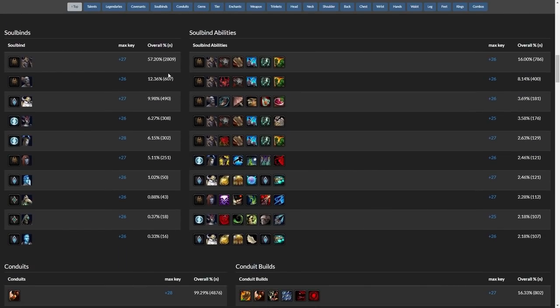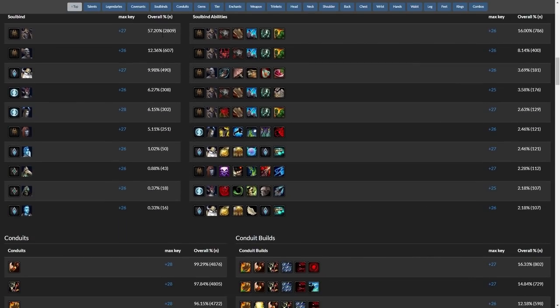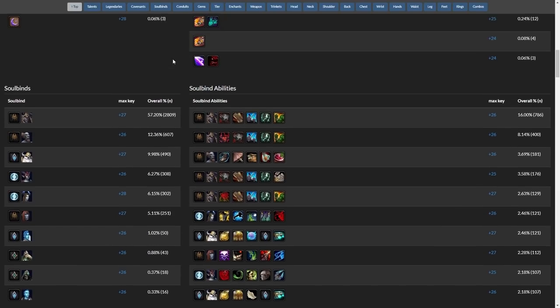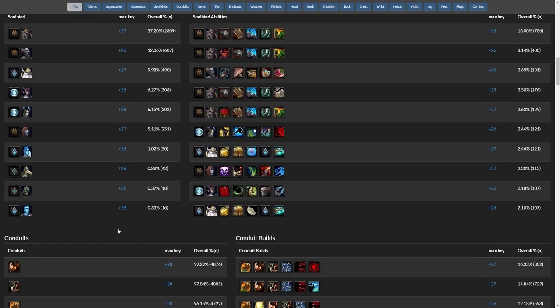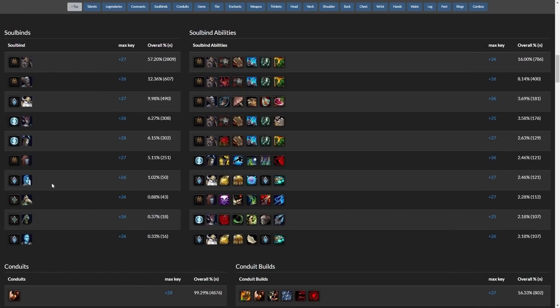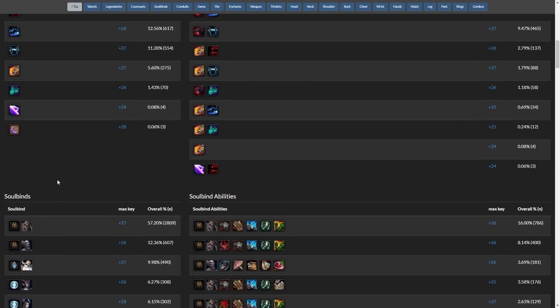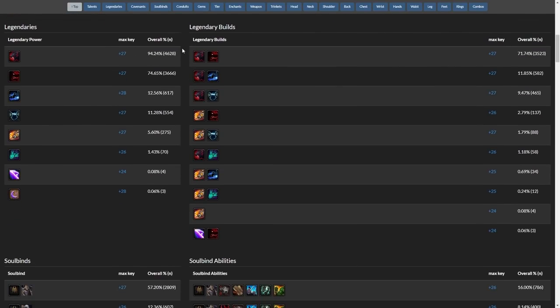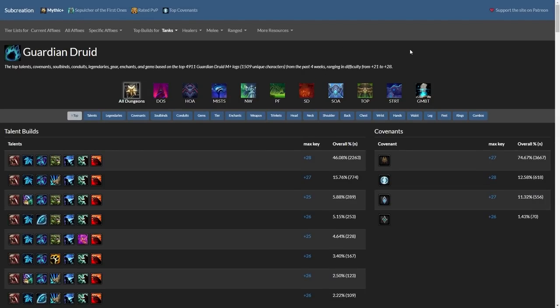Another really nice thing about the site as well, it also presents all of the data regarding most of your top Soulbind builds. Now, if you're a specific Kyrian bear or Necro bear for this specific example, sometimes it's hard to find this type of data because just no one's really playing certain Soulbinds. If you're looking for M&I as a Guardian Druid and what to run, that data is not going to be represented here. And that's when I would point you over to Wowhead. But for the most part, you're going to find a lot of your different information here, which is performing best and which is performing worst based on data taken over the last 4 weeks.